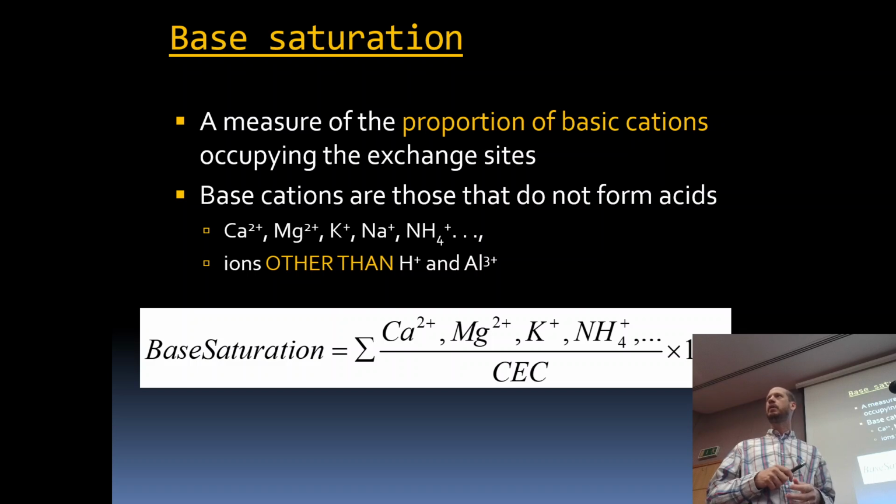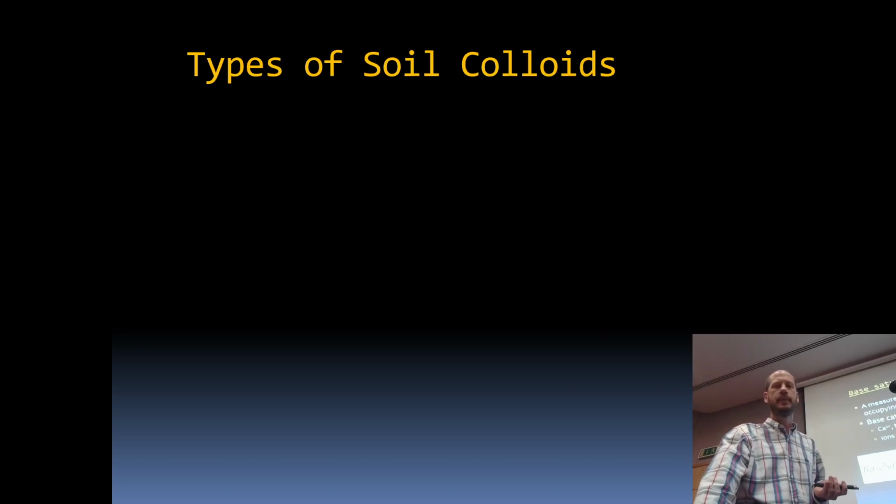And that can happen if the pH is very alkaline. If the pH is very alkaline, all your solid phase can be occupied by bases. Yeah? All the solid phase occupied by bases. In Oman, in high salinity, you can reach that, 100% base saturation. If you have low salinity, it will not happen. Always this will be something like 80, 90%. But with high salinity, you get accumulation of bases in the soil, and this can reach even 100%.